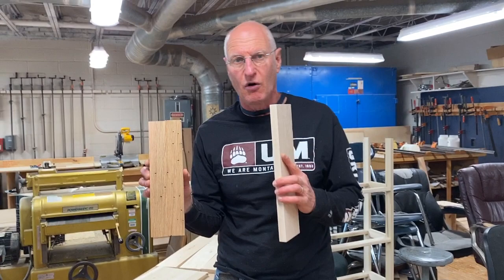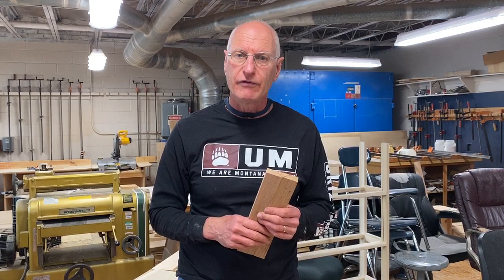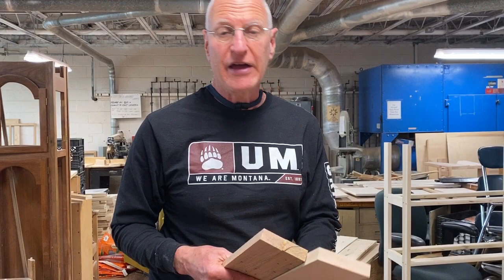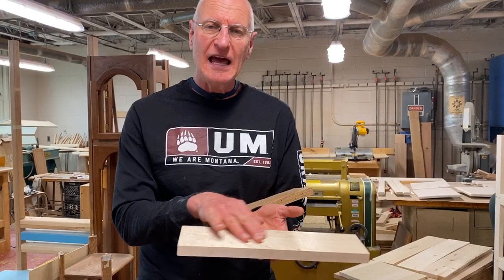The length of the piece that I want to cut — the minimum I'd like it to be is 12 inches. Both of these pieces I know are at least 12 inches long, so we can fit them in the jig, work safely on them, and have enough to cut off the end at a 45-degree angle. The finished cut length of these pieces is actually going to be 10 and 5 eighths inches. Both of these are hardwoods, which means they come from the sawmill at 13 sixteenths of an inch thick. I want to take off as little as I possibly can to get a clean finish on both surfaces. Let's take a walk over to the surface planer.